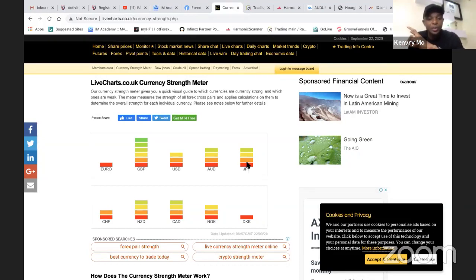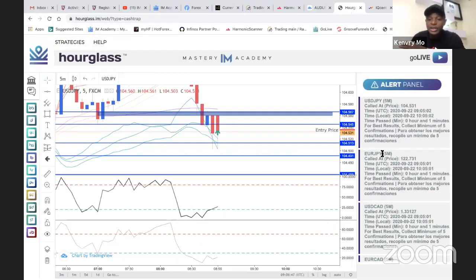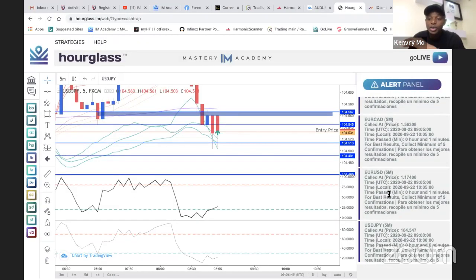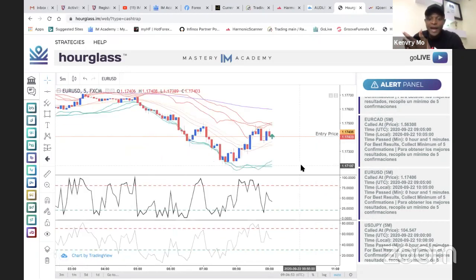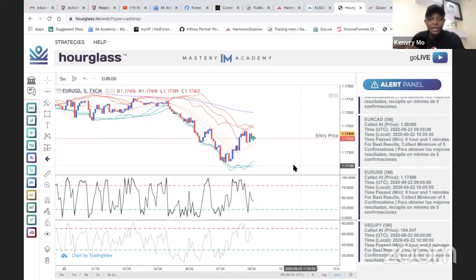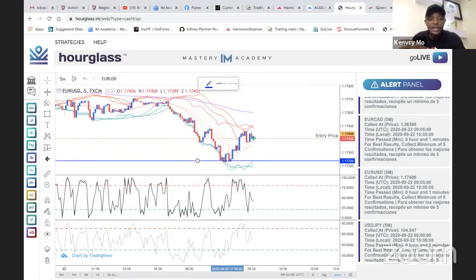So USD JPY is a sell market. If I was doing Euro USD, what am I doing? I'll also be looking for a sell. So the same analysis I just did here, if I go to currency Euro USD, is the same thing. Very easy. This is the radius. What's the ultimate floor? This is the floor. What's the ultimate ceiling around here? This is the ultimate ceiling.